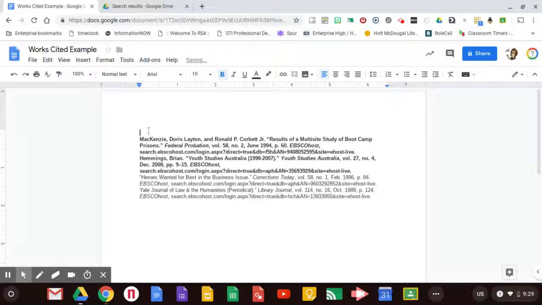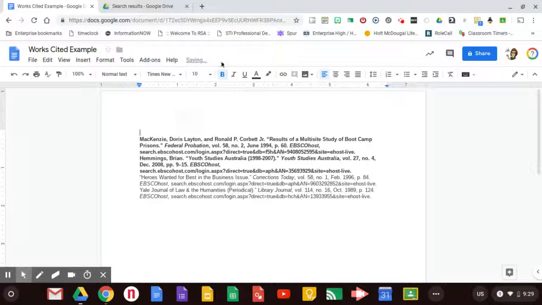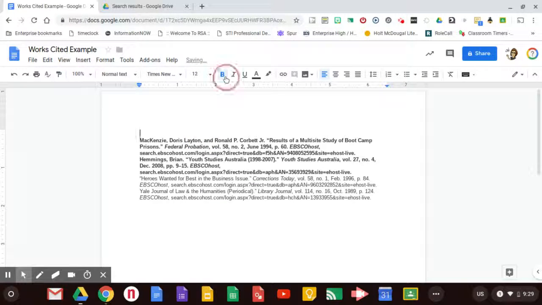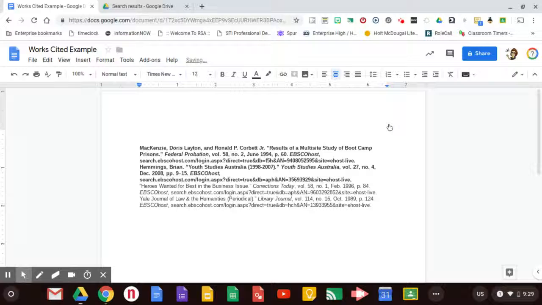So at the top, you can go ahead where it says Arial. You want to choose Times New Roman. You'll write your paper in Times New Roman, 12-point font. We don't want it to be bold if yours happens to be bold. All right, we do center our title. And then we want to choose double space. Your whole paper will be set up that way. So I'm typing works cited.